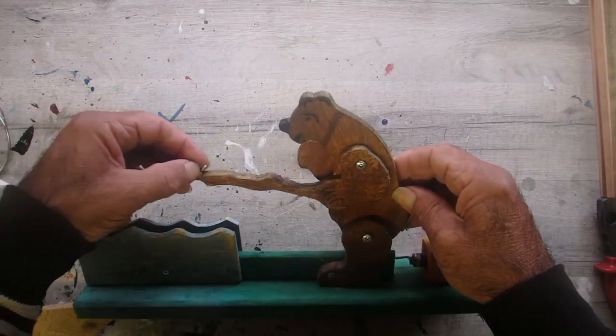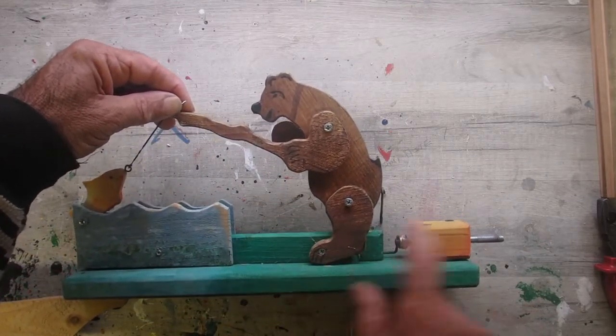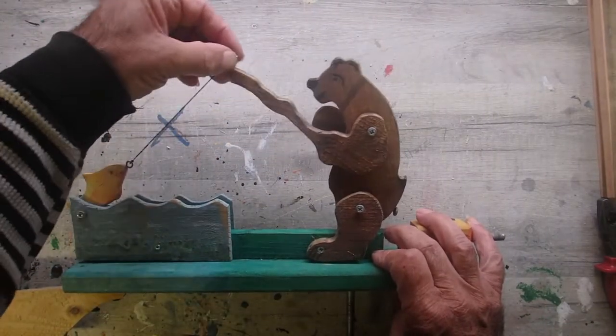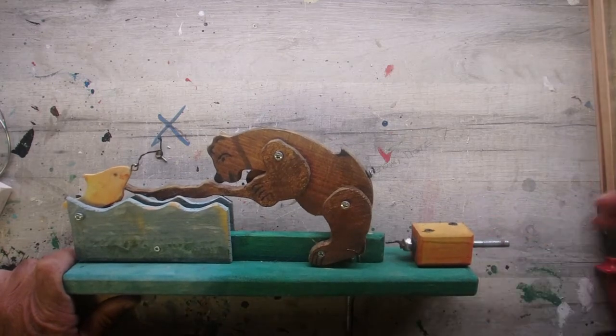I will explain to you. I don't quite do him like this anymore, but you can see the difference there in how we fitted them. And we still had this idea. We've changed this bit, but there you go. So I'm going to build him next. There will be a video coming out next week on how to build a Berty the Bear, the fishing bear. Hope to see you all soon.